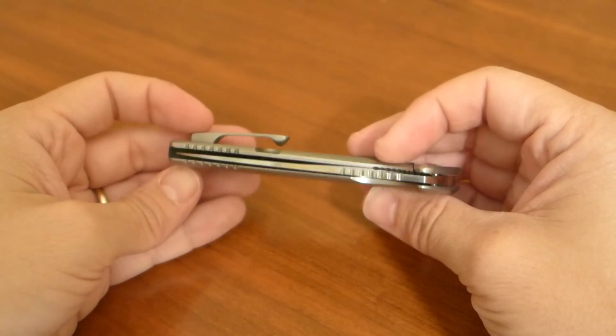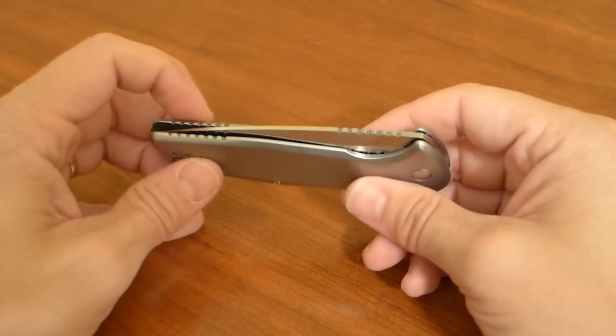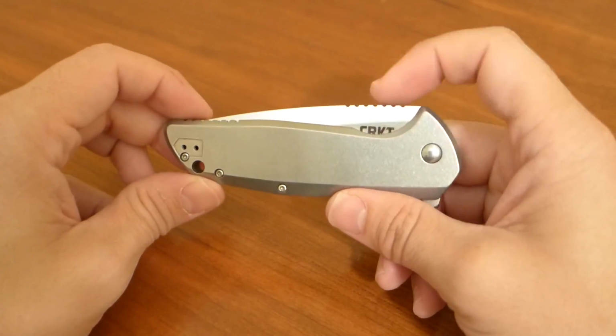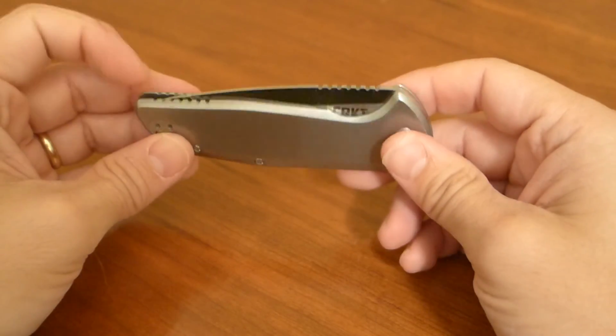So, if you want, take a look at the CRKT GSD. It's a mid-price knife for CRKT, which is good. They need some more mid-price knives. And it's definitely a unique offering in their lineup. This is one of the cleanest knives you'll see out of CRKT. And it's in part because they did a great job collaborating with Liang Ma.